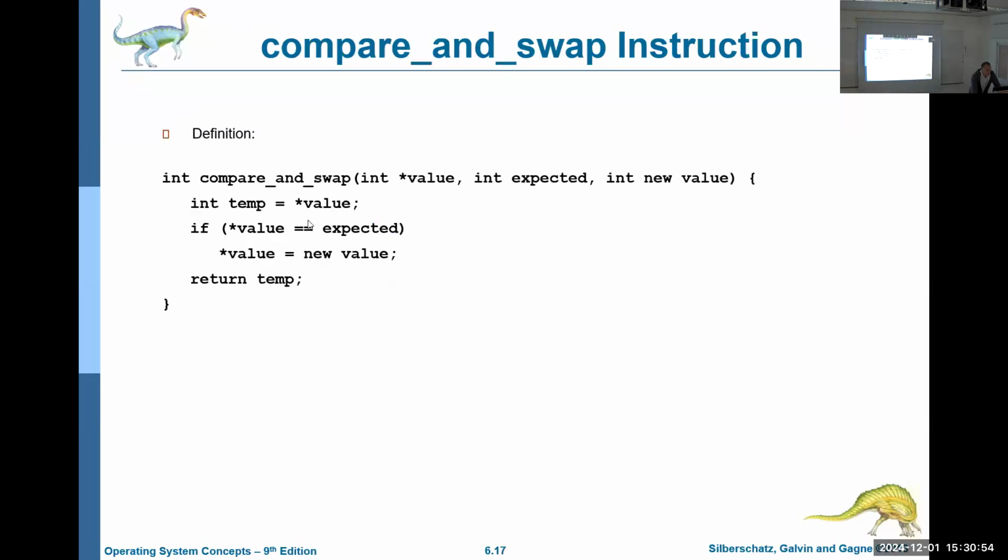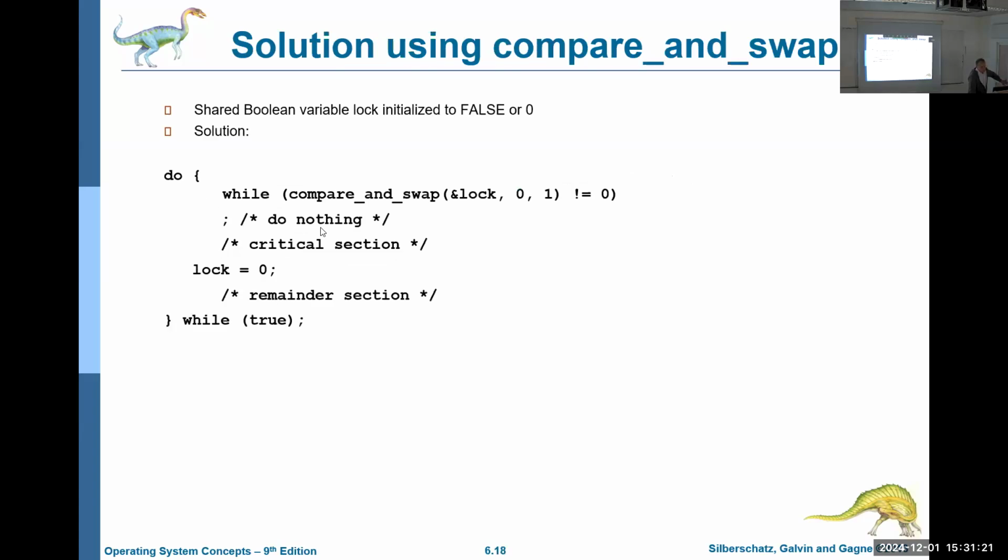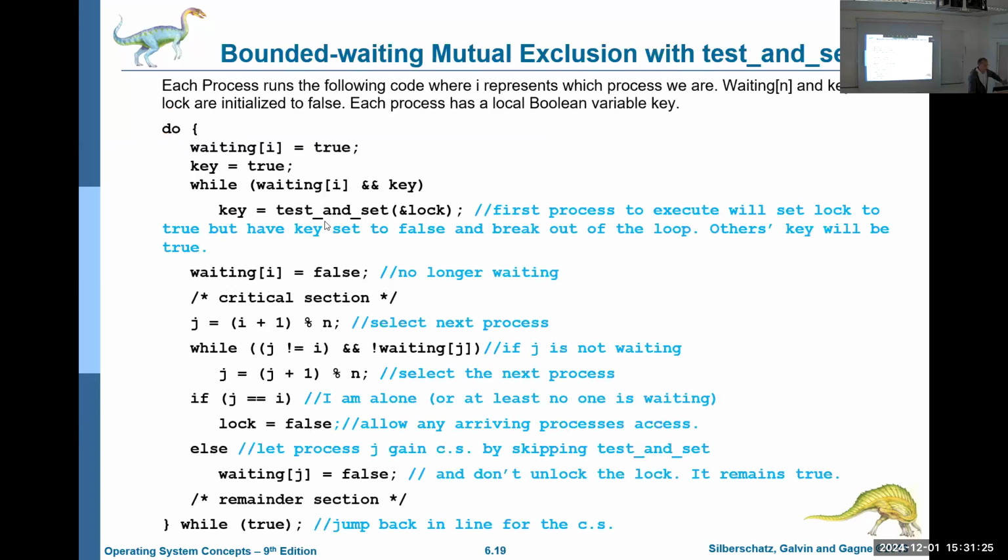Where do I check? Here. In other words, here's a 0 and 1. If it's equal to 0, then don't leave it as 0, change it to 1. If it's equal to 0, which means it's free, it's open, then lock the door. If the door is open, which means the value is equal to 0, then lock it. Change it. But if it wasn't what I thought it was, then don't lock. Anyway, you can think about what advantages this other one has, if any.